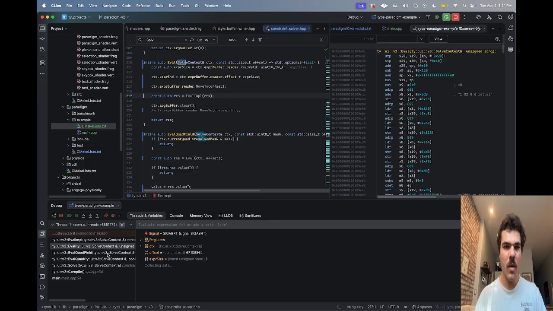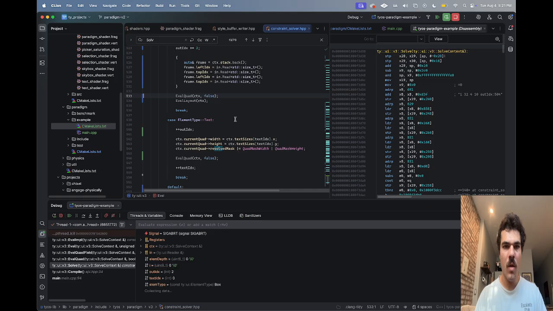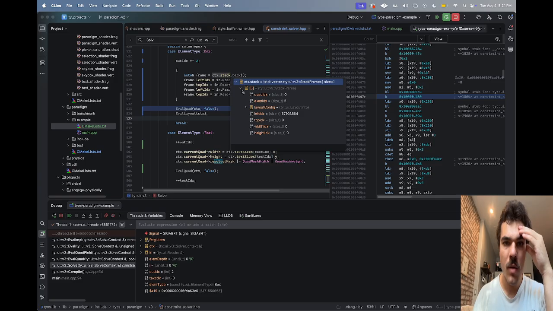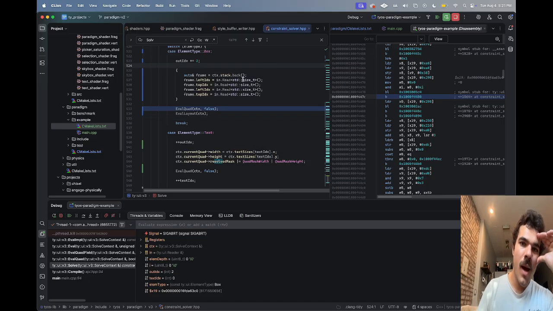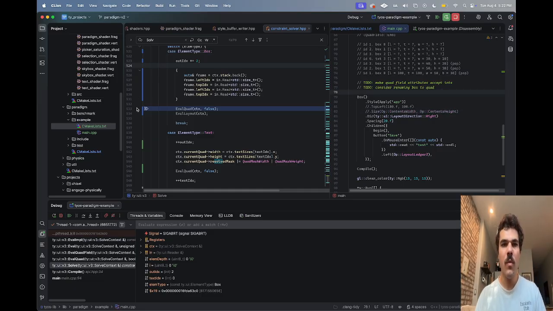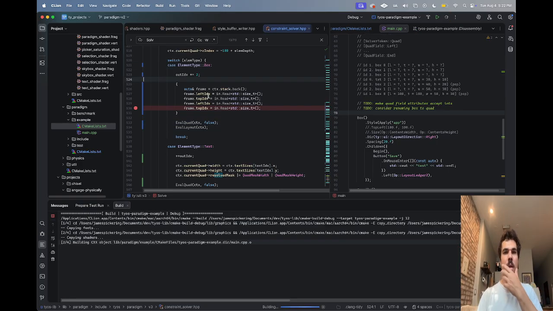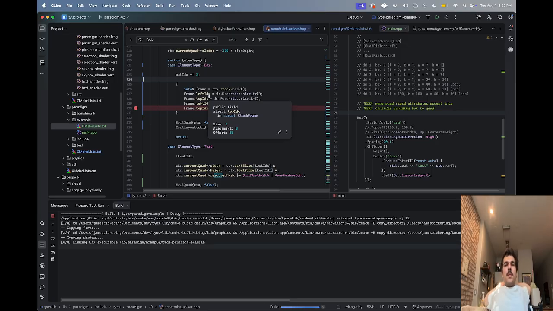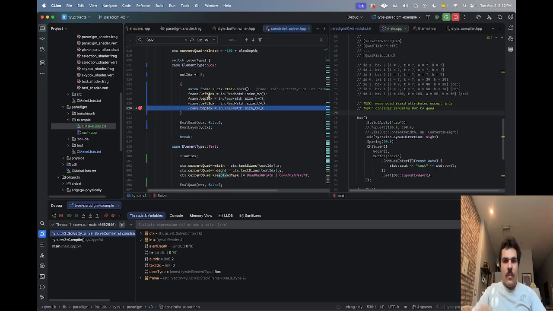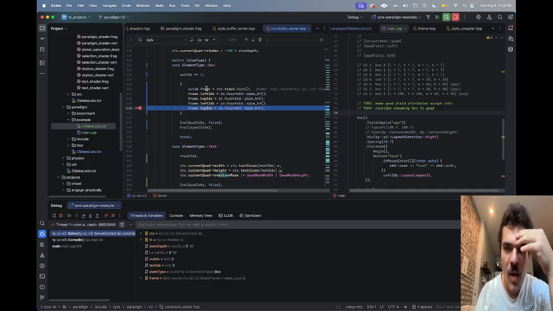Where do I want to go? I wanted to go back to solve, and I wanted to see. I mean, we could still do left, top, width, height. Yeah. And, okay, so if we stop here, it should all be 0. So it must be in the replace, because if we don't set anything, okay, yeah, these are all 0.